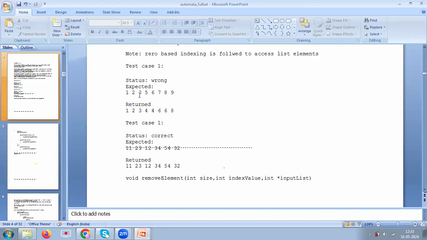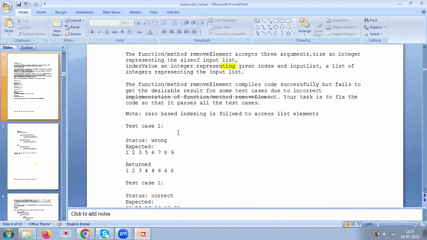Expected is 1, 2, 3, 5, 6, 7, 8, 9. My program is returning 1, 2, 3, 4, 4, 6, 6, 8. Question is not complete, is it so?